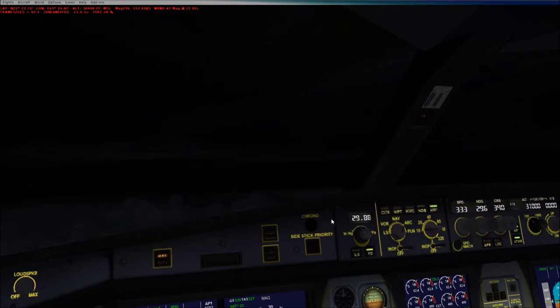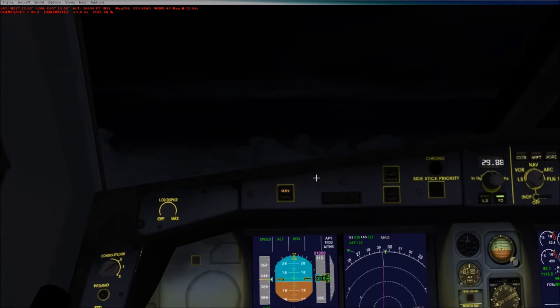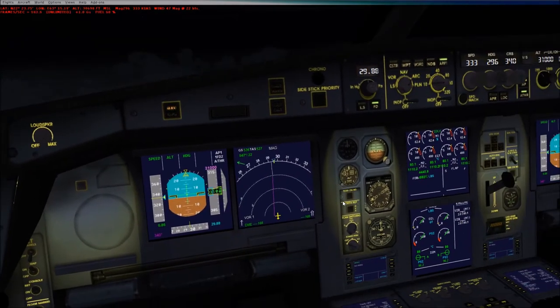Okay, I'm pressing Shift D, but it's not dumping fuel. Either the A380 doesn't have a fuel dump option or something, I don't know. But either way, it doesn't matter. We may have to fly around in circles or something till the fuel tank is empty or something like that, I don't know.